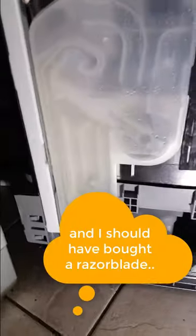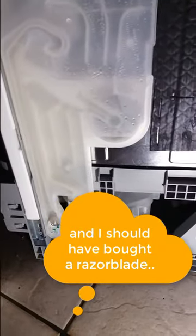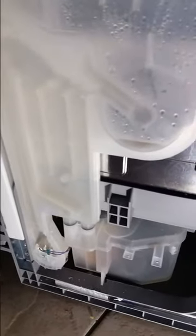Just as much fun as watching paint dry. Actually, I think it's more fun. Should have brought a chair. What cycle have I got it on?